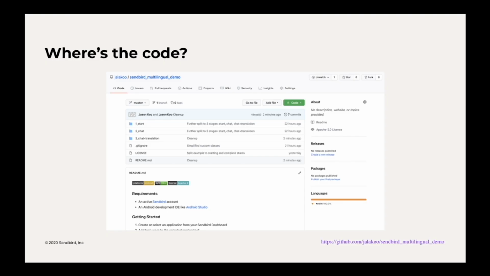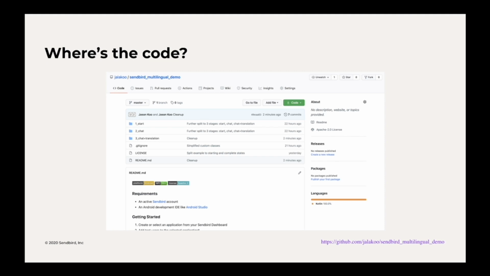Okay, so before we add chat, just real briefly, the sample code that I'm going through, I have it in a repo that you can go to. I've broken up the repo into 3 folders. There's a start, which is literally just one of the Android Studio sample applications with an image changed. And then 2 is what we're working on now, which is adding the chat feature. And then 3 is the tail end with the chat feature with the on-demand translation.